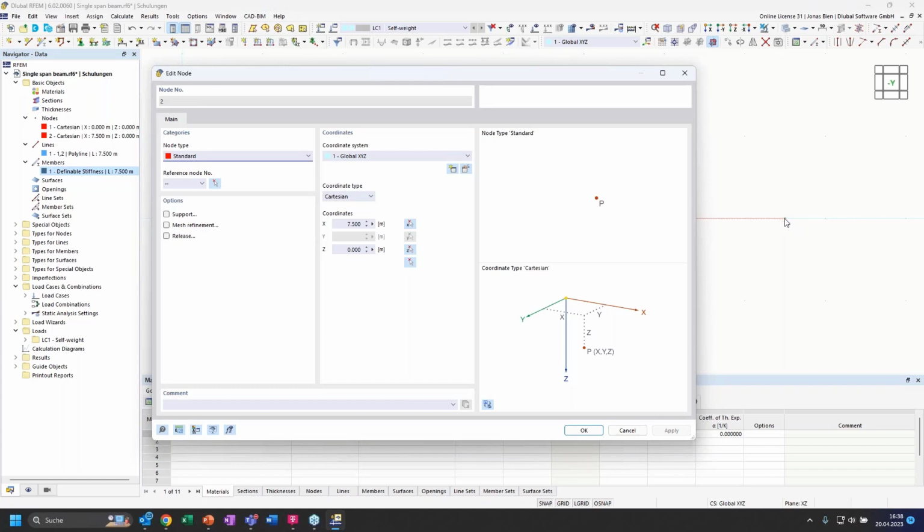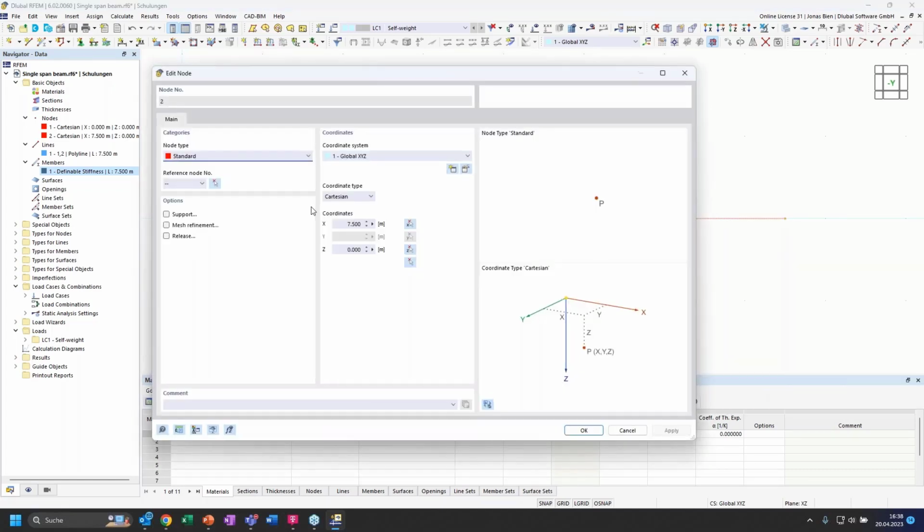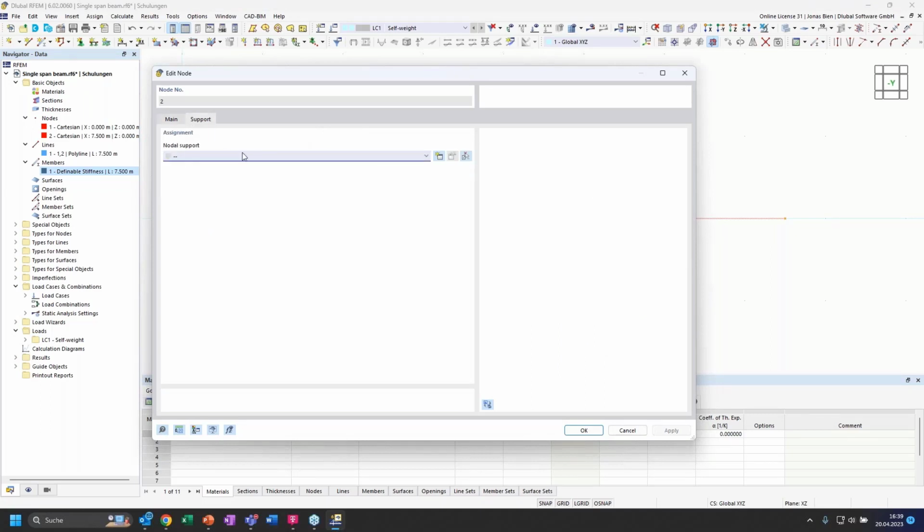So I can also double click on this node, or go via my context menu, right click on it and edit this node. And just as I had the option to add the member to a line, I can here add a support to the node. And if I click it, I get the option to assign a nodal support to this node directly.